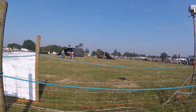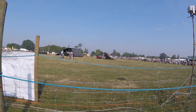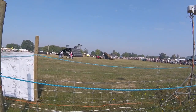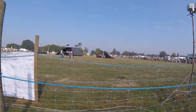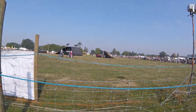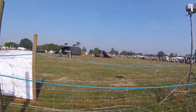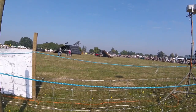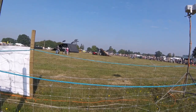Which, as you can tell, probably doesn't end very well when you hit the floor from that sort of height. But hopefully this wind will cooperate a little bit more, and we can see Mr. Whitby bust out some big sends for you guys. Now, he does have some pretty technical upside down tricks, as well as some of the hardest, most technical upright tricks. Some tricks where he even completely lets go of that machine. So hopefully this wind will play ball, and he will be able to get some of these busted out for you guys. It's still not looking very great, I'm not going to lie, but hopefully it's starting off a bit as he's coming in. Let's see what he's got for jump number one.